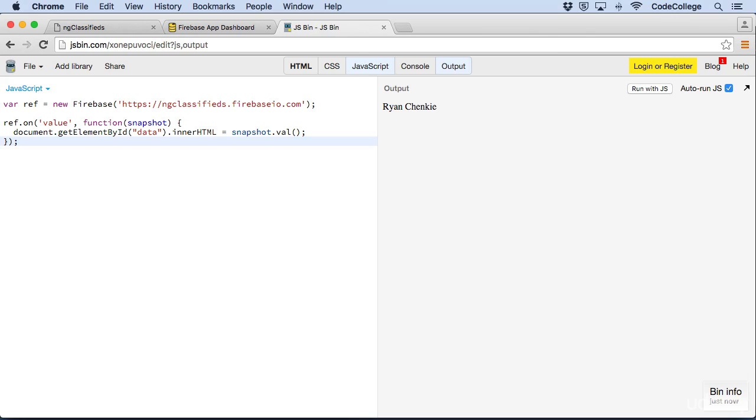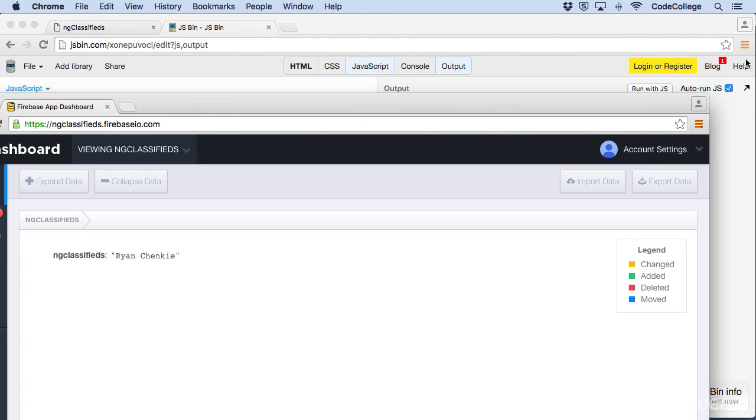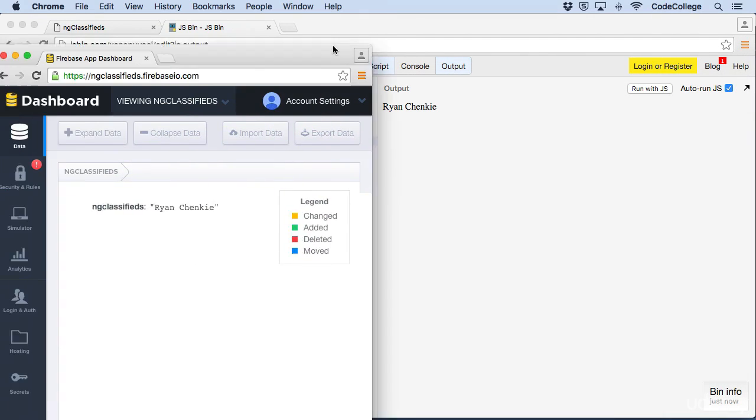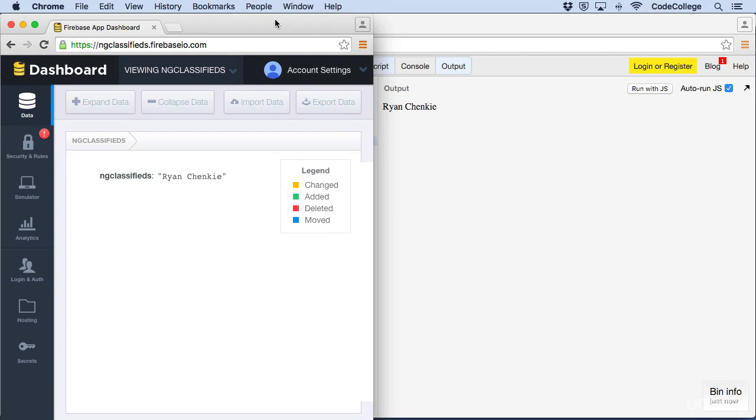Now here's the cool thing, because Firebase is a real-time data store, it's going to show changes to the data immediately. So let's see how that works. Let's come over here and grab this tab and maybe make it into a new window so that we can put things side by side. And just keep an eye here on the value as we make a change over here. So maybe just deleting the last name, for instance. If we hit enter, it shows up immediately on JSBin. And so that is one of the major benefits of Firebase, is that whenever we make a change here, the change shows up immediately wherever a user has our data open.